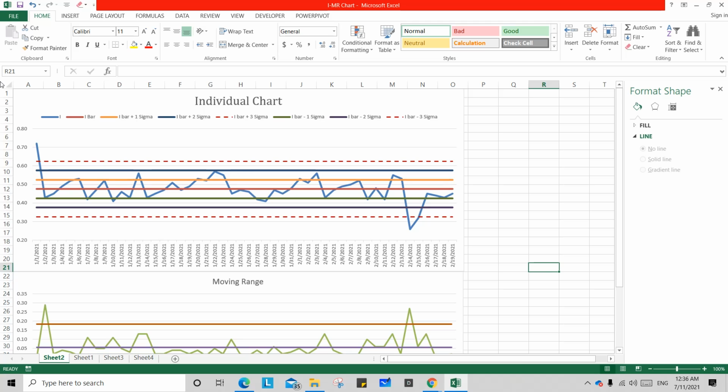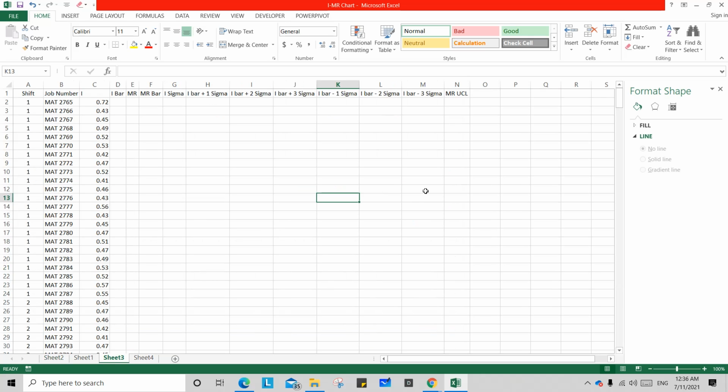So how to make this IMR chart in Excel? Let's get started. I have made a template of the data which is being recorded from the machine by an operator.